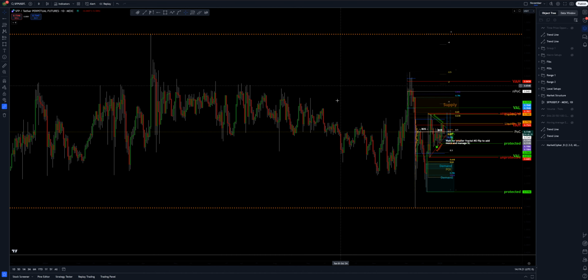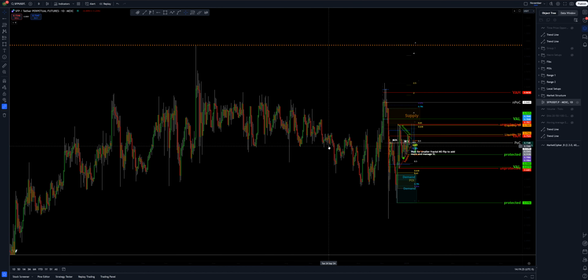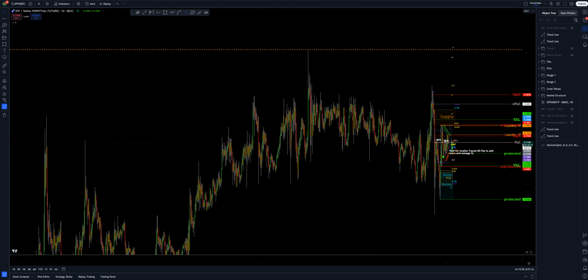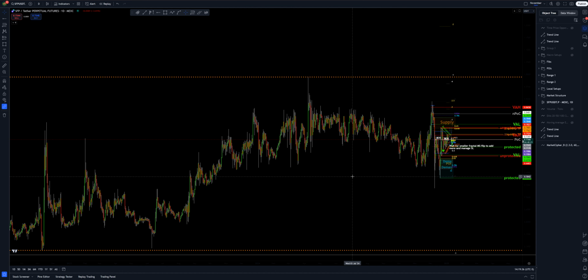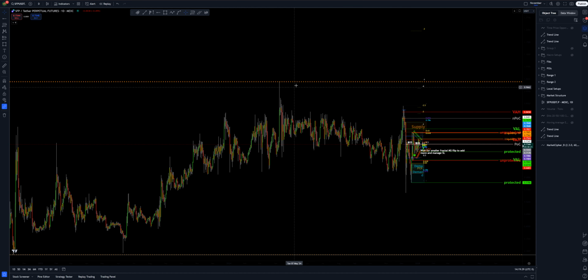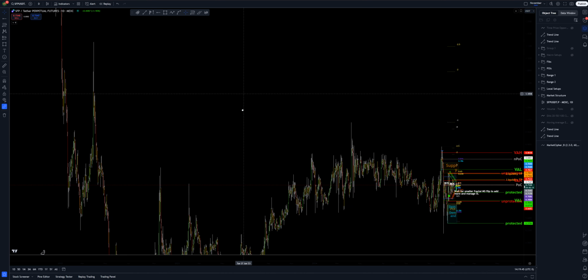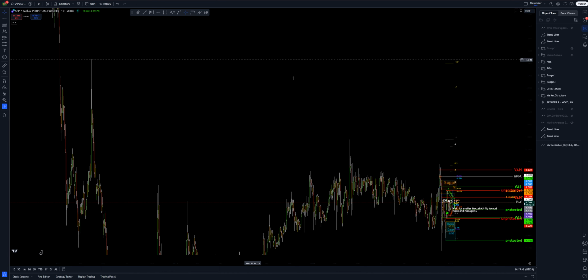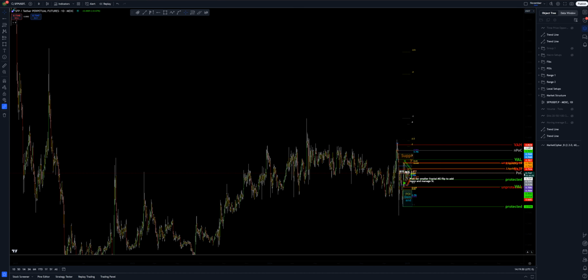I do want to point out, because we've been doing so much coiling, there's going to be a lot of back and forth and a lot of SFPs. That's just a part of coils, but that's because price is getting ready to move very fast and have a very big move. So just get ready for that. This could start easily taking out the 90-cent level, the dollar level, and the $1.31. That is very plausible, very likely.